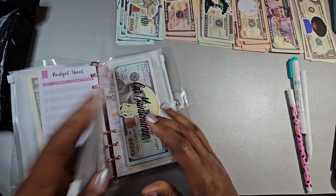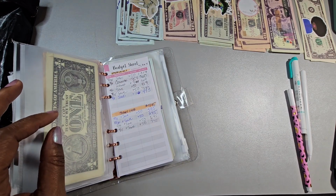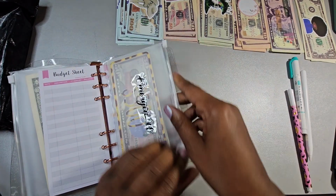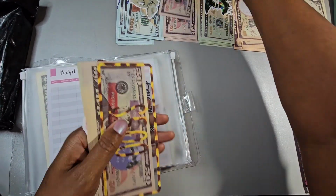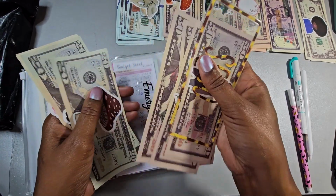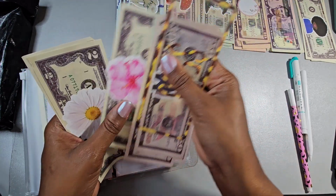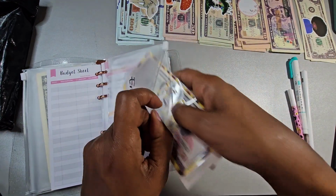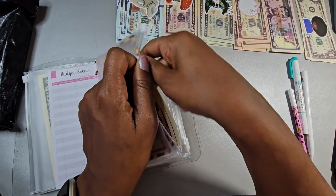All right, emergency is getting, let's go over here. Emergency is getting 50, and that should bring me to $795. So add another 50. That's 500, 600, 700, 750, 790, sorry, 792, 794, 795. And that's how much I should have. Okay. Let's go this way, Monique. Trying to make it easier.